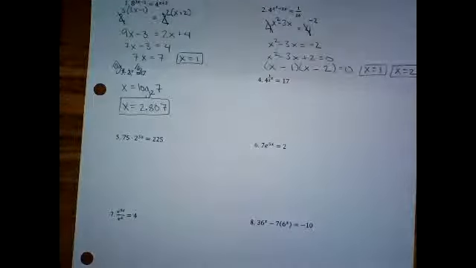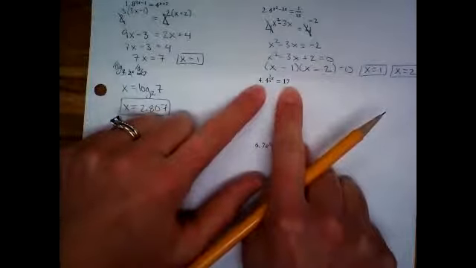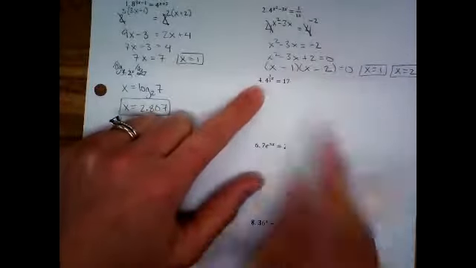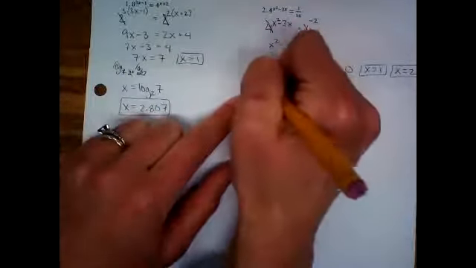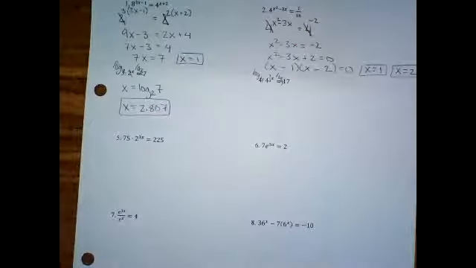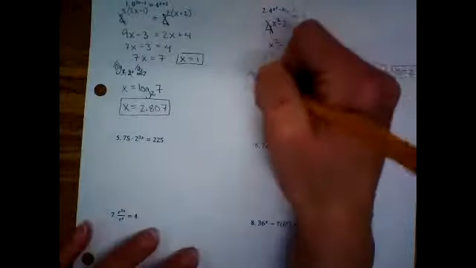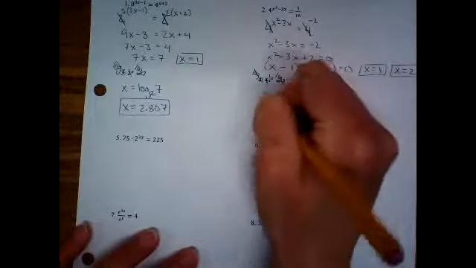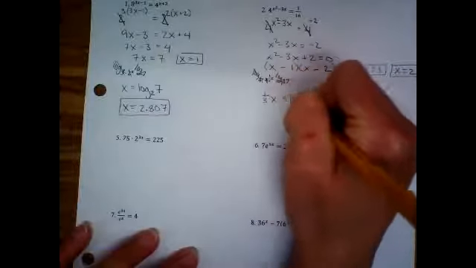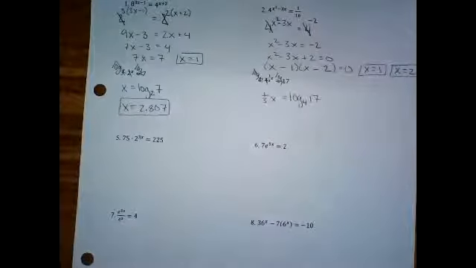Let's try that again. If you're like, hey, I didn't quite get that, well, let's try it again. Look at the next one. Do you see how this is 4 and that's 17? I can't make them both the same base. There's no way to do that. So we are going to log base 4 both sides because that will cancel out with the exponential base 4. So you're going to log base 4 both sides. So those cancel. That'll give you 1/3 x equals log base 4 of 17.